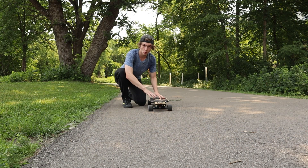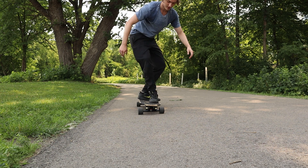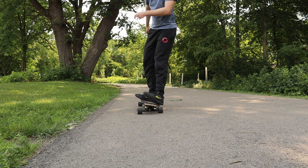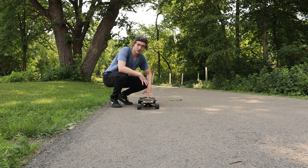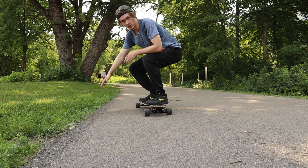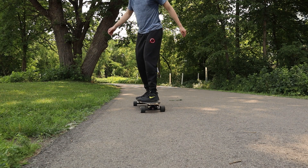So the first method that I use is a really simple way to swap your feet from switch to regular. Essentially when you're on your board, all you want to do is take your front foot, kind of pivot it to the left side of your board — or if you ride with your left foot in front, you pivot it to the right side of the board — and then you just spin your body and swap your foot. A lot of times if I'm going really fast, this is the method I'll use because it doesn't involve having any feet come off the board. And then if you want to go back to the other direction, you can do a little hop, or you can do the exact same thing where you put your foot like this and pivot over the other side. That's the main one I'll do, especially in really fast riding conditions. It's generally safer because you're going really fast and you don't want your feet coming off the board and getting flung off.